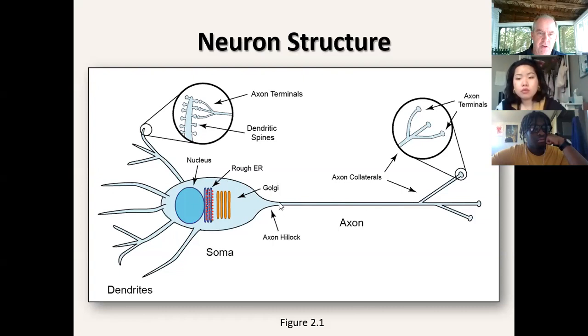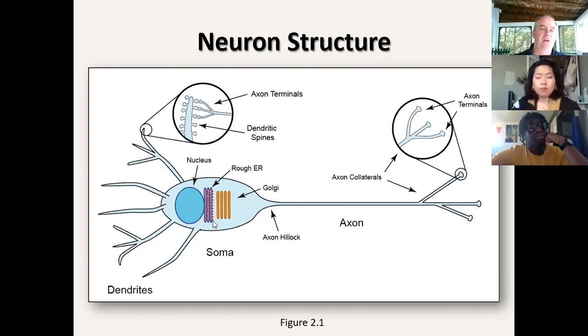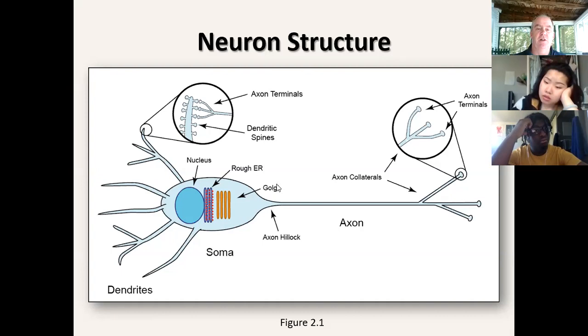This is a really important thing to keep in mind here, your axon hillock. So the axon hillock is where the action potential starts. So we'll talk about action potentials today, and keep in mind there are no action potentials over here in the dendrites or the soma, but if you get depolarized enough here at the axon hillock, that'll start an action potential, and that action potential will go all the way to the end of the axon. So that's our neuron. Dendrites receiving information, soma receiving information, but more importantly, integrating it and deciding how much stimulation the axon will get, and then the information goes down the axon.